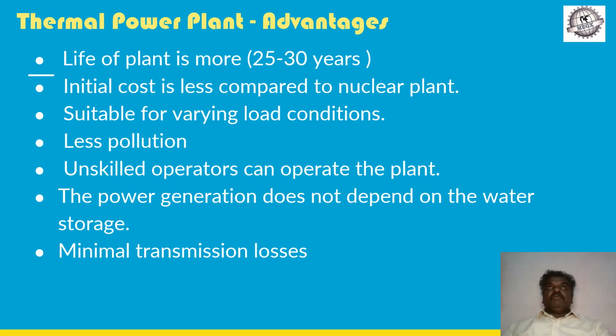So when we talk about the merits, you can say that the life of the plant is normally higher, roughly around 25 to 30 years. And when you compare the cost of installation with the other power plants, namely the hydroelectric power plant or nuclear power plant, the initial cost of the power plant is comparatively less.